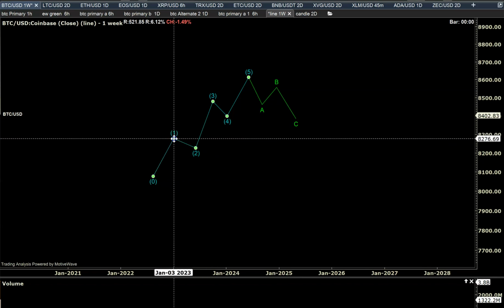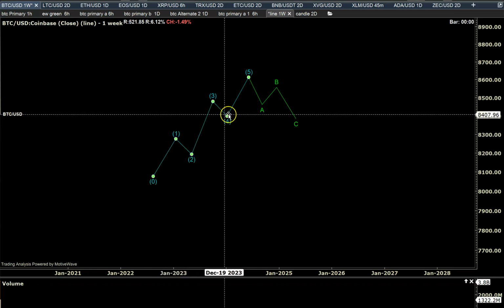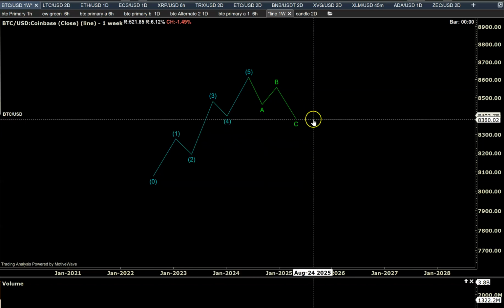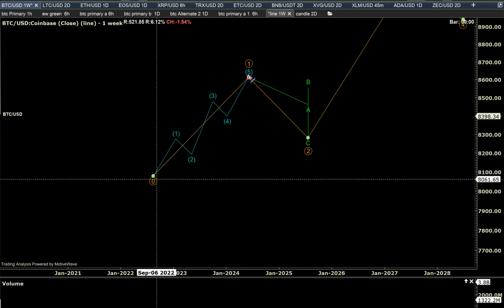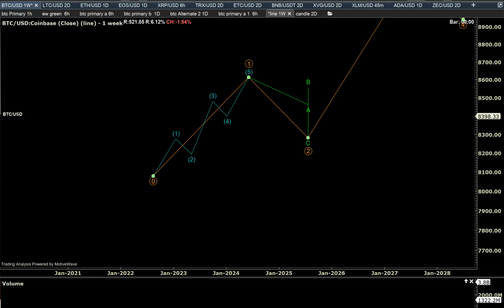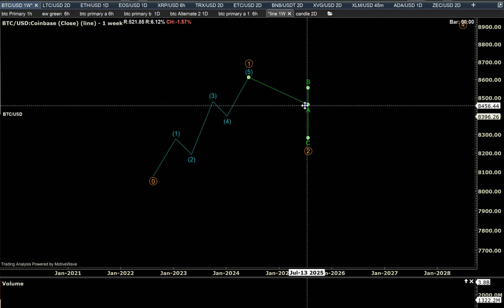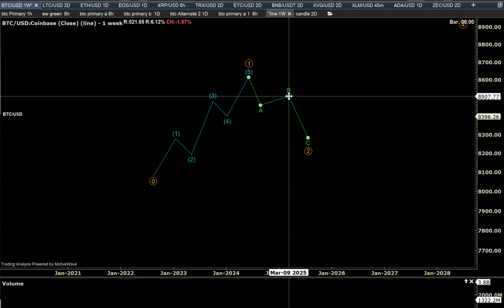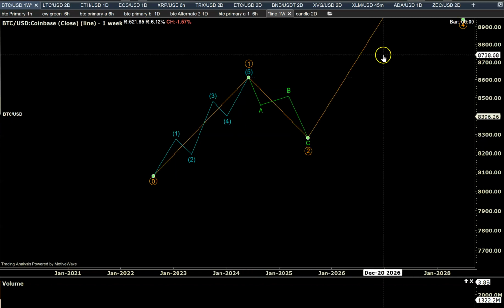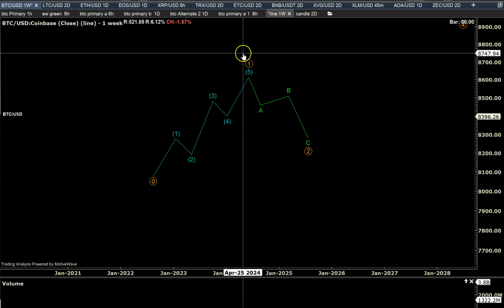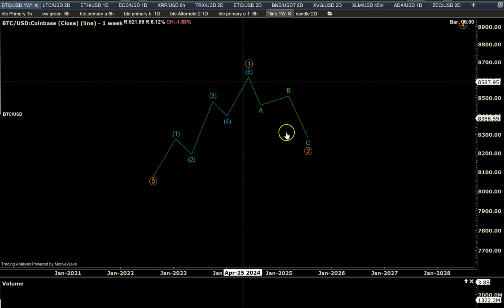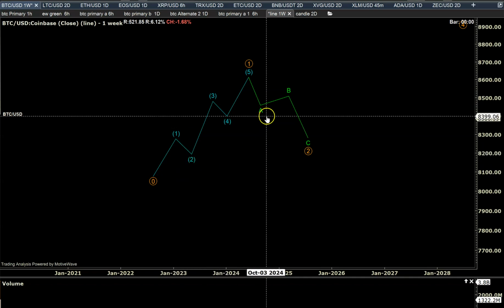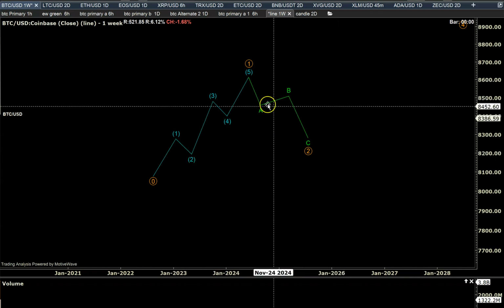You have a wave 1 up, you have a wave 2 down, wave 3, wave 4, and wave 5. And overall, this is nothing else than another impulse. So for example, you start here, you go wave 1, and then I'm going to correct this here. And this is a wave 2, and then it goes up. Or this is a wave A, and this is a wave B. So again, you have to look at the overall market structure, where we are.